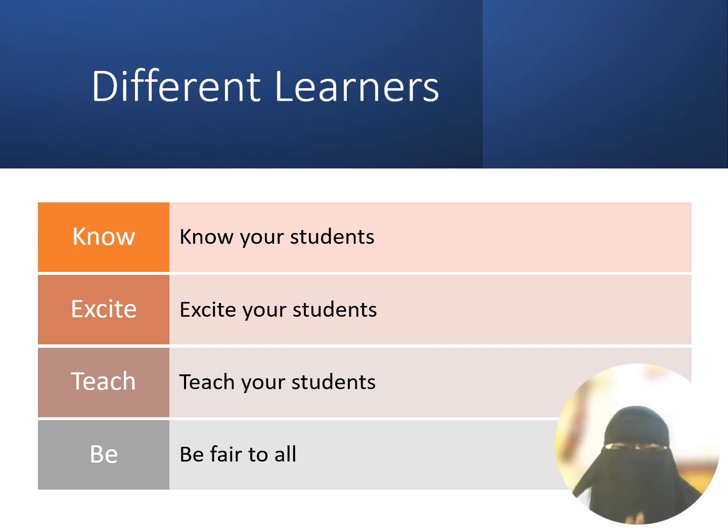In our classroom, we should note that we have different types of learners and we need to know what each learner is bringing into the classroom. We should know our students. We should know what they are, what they like, how they learn, what they're struggling with, their weaknesses, and other areas that is really important to help us teach them effectively.